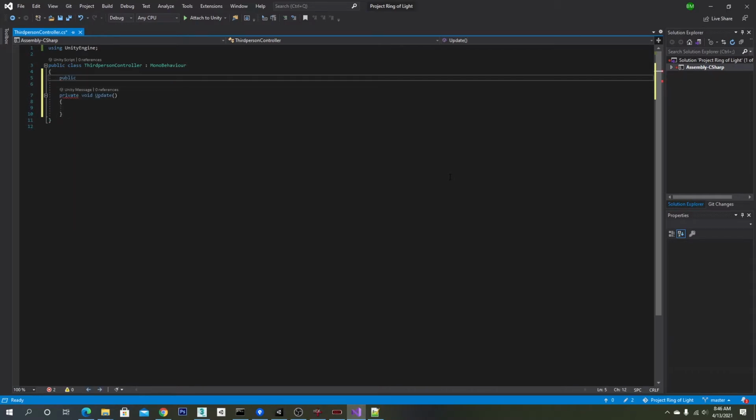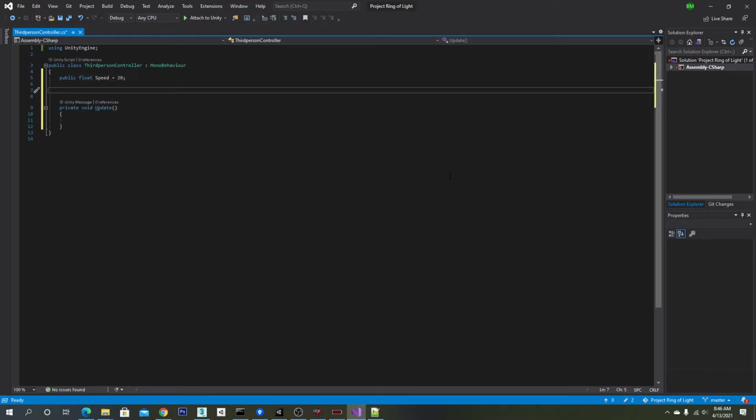I know we're also going to want to control his speed, which will be a float variable. I'll set this to something high, like 20. I've got to be able to run across Bud Gulch as fast as I can, because I am a marathon runner. What else are we gonna need?